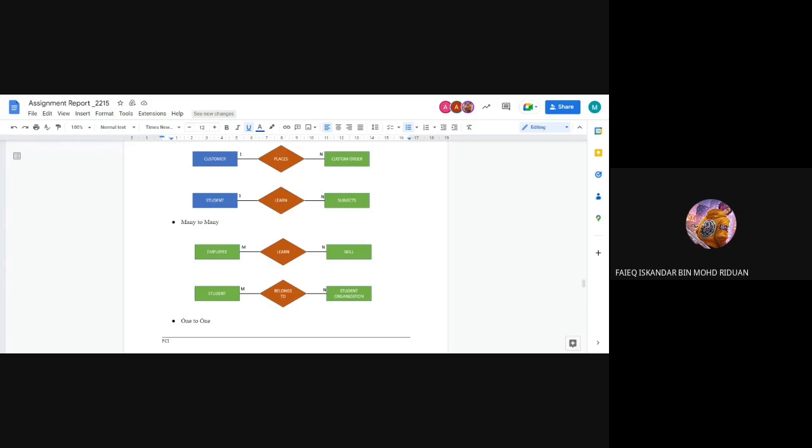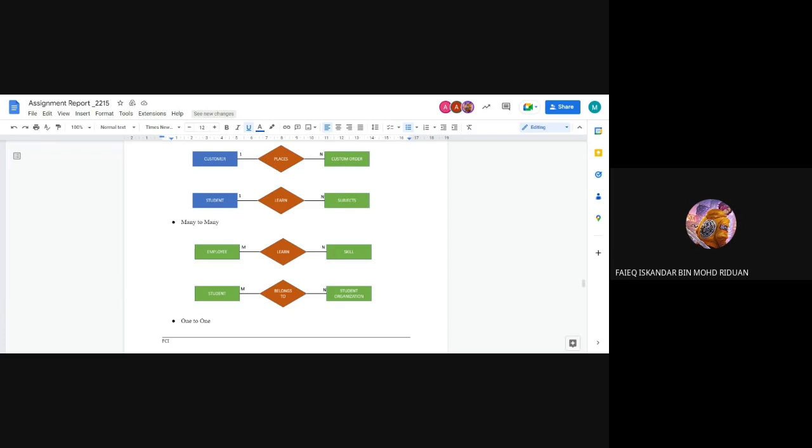And this is one to one. One employee manages one department. As you can see in the office, not all employees are in one department, but one employee manages one department because it is hard to handle many teams. And the last one is for professor. Professor is a high level of education. That's why a professor chooses one department, so he can handle his department.